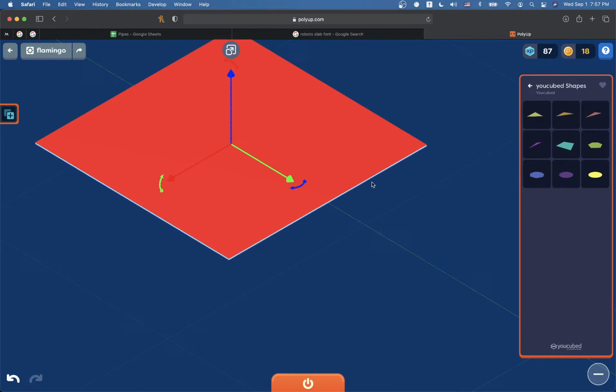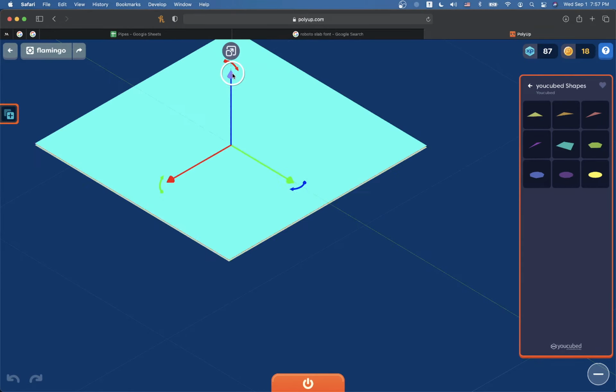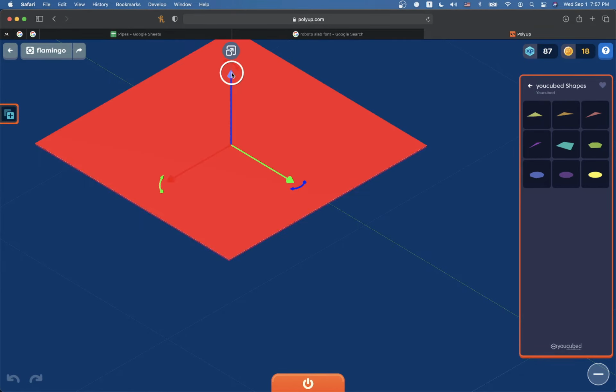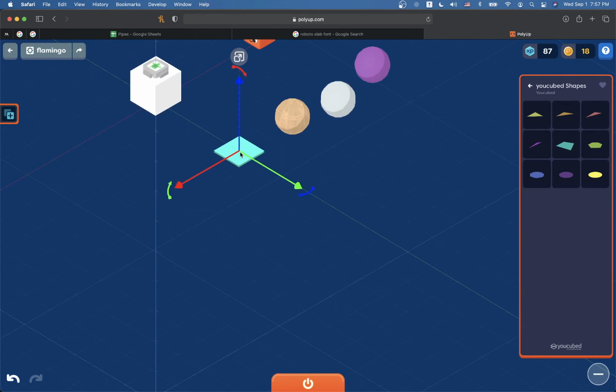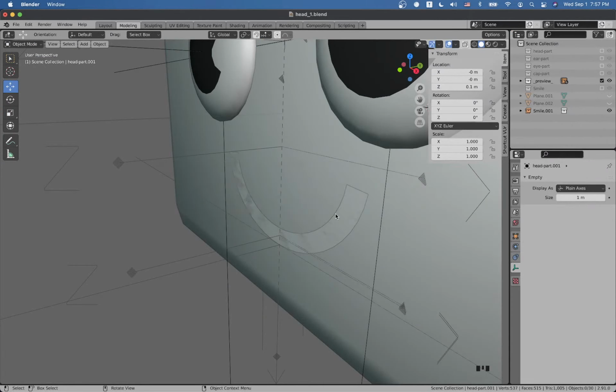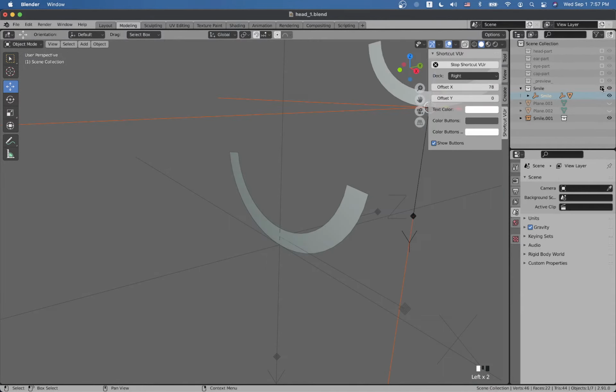There is a blue line. This is the underlying part. We add the space because we don't want the fighting to happen, right? So we need to do the same thing in the mouth. We need to add a little bit of space between the anchor and the mesh so it doesn't cause fighting.